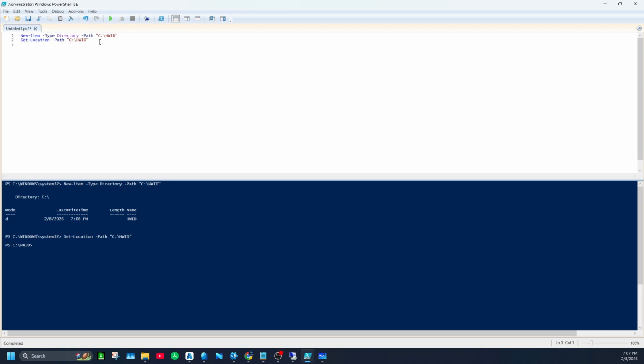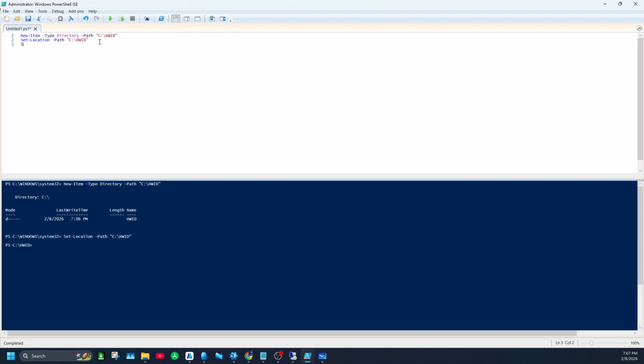Let's run the third command. This command will help us to process the execution policy, which means it will execute a certain policy for generating the hash ID or hash file.